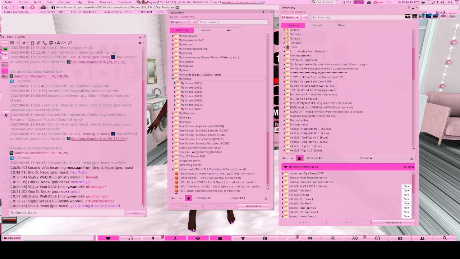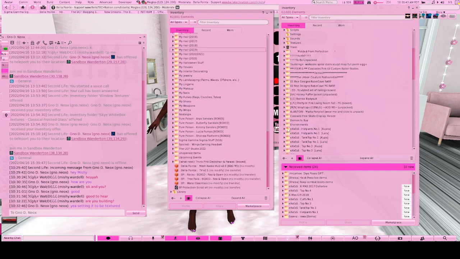I also have some hair from 2022. I decided to put that out in the open because, you know, I always decide to wear hair. So I don't have that separated in one folder or bunched into one folder. I have that in several folders. So this is some hair. The Alantari Marta ponytail is new for this year for me. And so I'm putting that in my hair 2022 folder. And like so, like that. You just organize it like that.